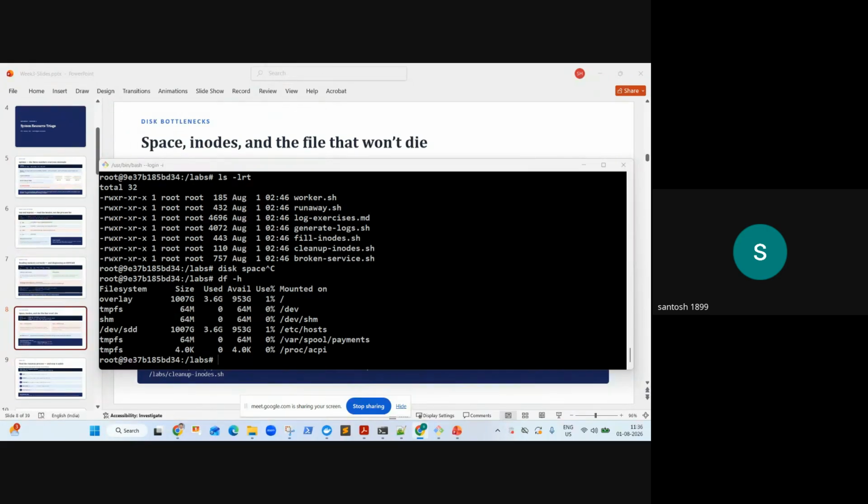So here I will explain a production scenario. Sometimes your application is writing the logs to, let's say, the log folder. And suddenly there is a traffic surge, or the traffic has increased, or your logging mechanism has not been properly configured.